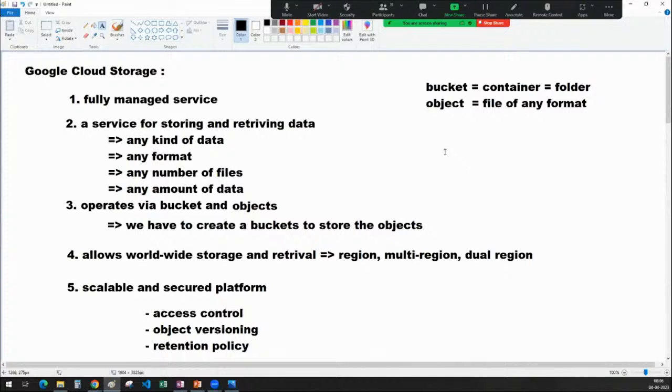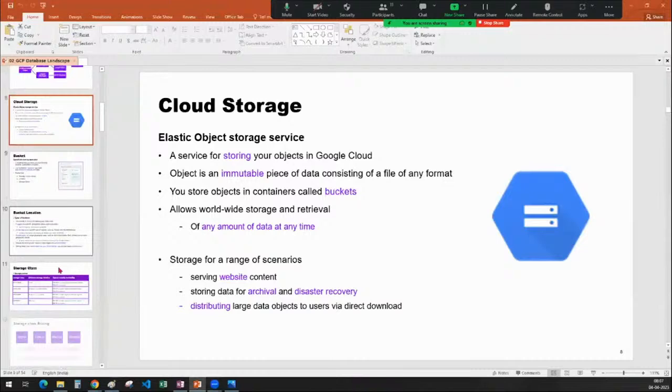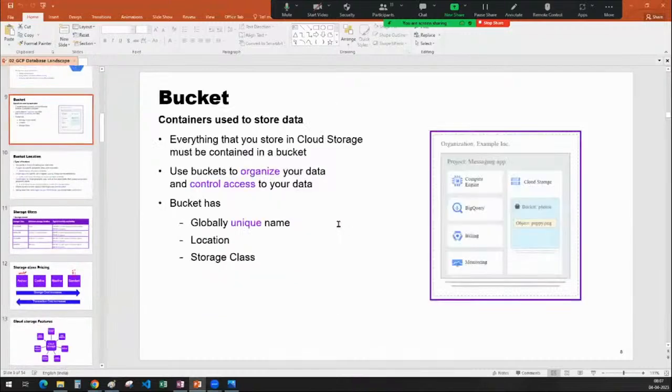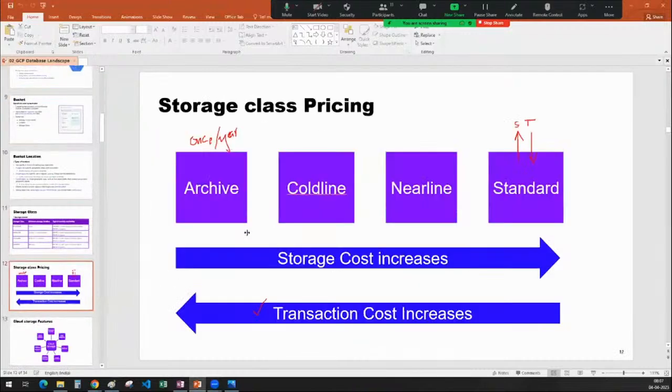If we created a storage in a region type, after that can we change to multi-region or dual region after uploading the files in the region? No, that's one. There are a few properties that you can change. There are a few properties that, once the bucket is created, you cannot change. I have actually properly documented that. Tomorrow, I think we will see what a bucket is and how to create a bucket.